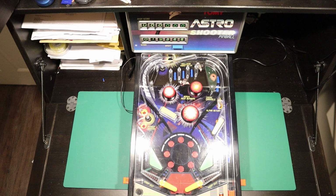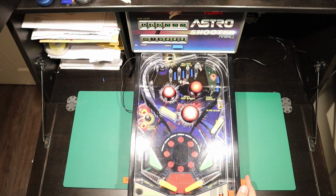Okay, well, we have everything back together. It's time for one last look at our now finished Astro Shooter pinball. We have the working flippers, we tidied up a little bit, cleaned up a little bit, but importantly it works now, and the flipper here works just as it should, so we can go ahead and play the game.